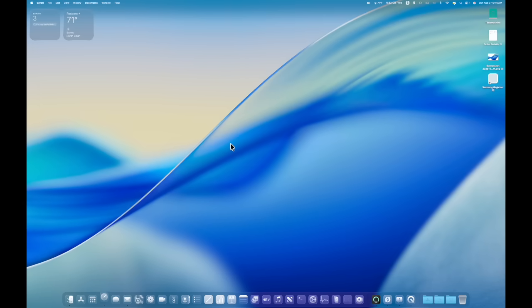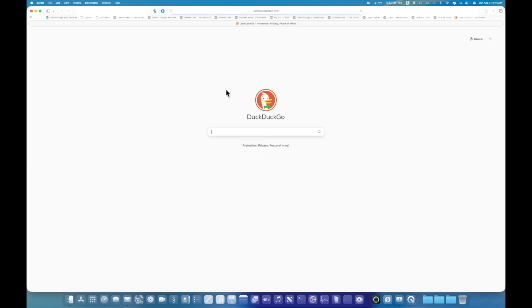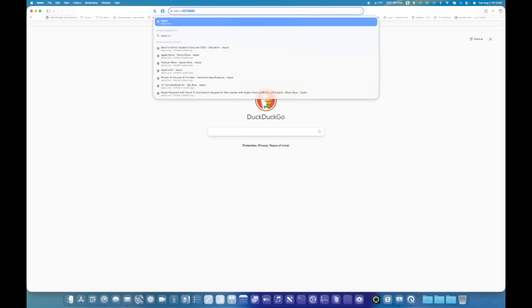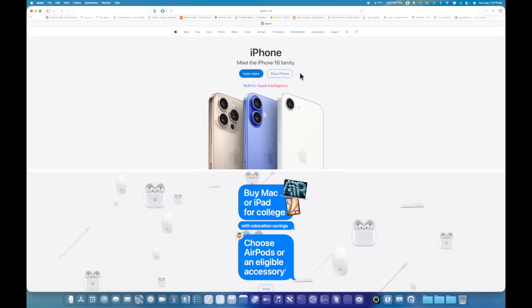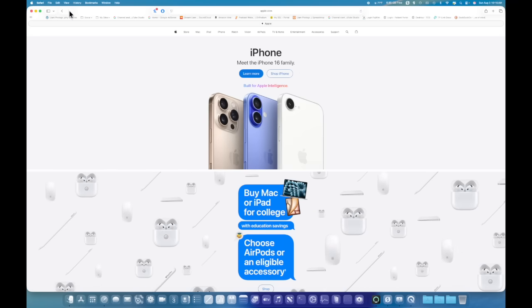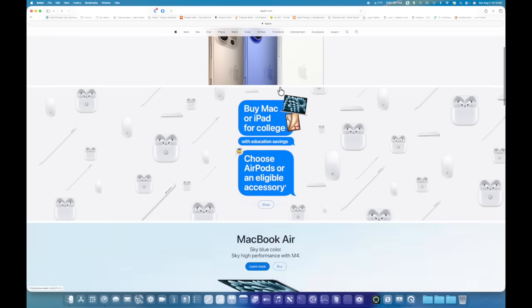And if we go to Safari here, we'll pull up a website. Let's say we'll just go to apple.com. And so you can see the liquid glass effect around the buttons and the title bar up here at the top on the browser. I just think it looks really cool. It's kind of elegant. I like how they more rounded off the corners of the web browser instead of leaving it with sharp 90-degree angles in the corners. I really like the fact that they've rounded that off. I think it just looks really nice.